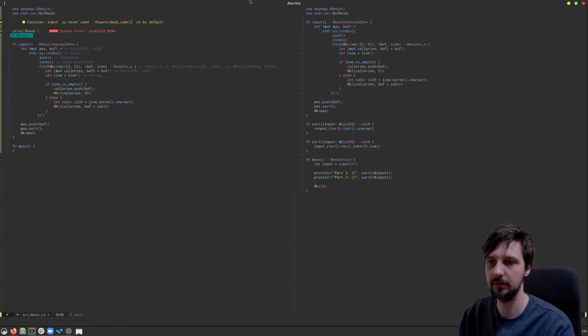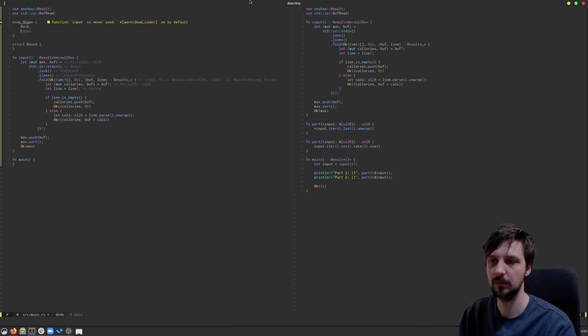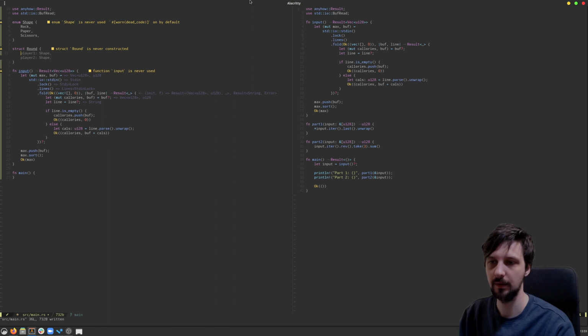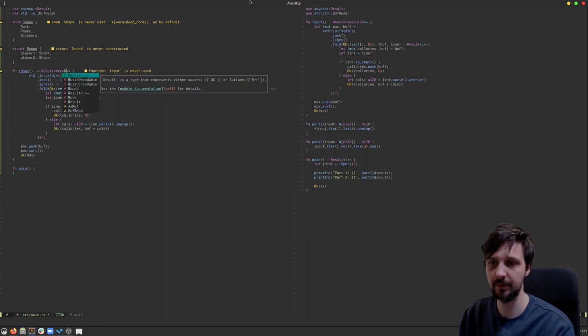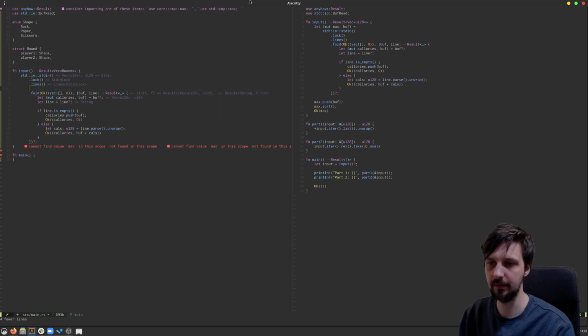Okay, and I would have some enum Shape: rock, paper, scissors. I want a vector of rounds. I like this. And now I have my lines.